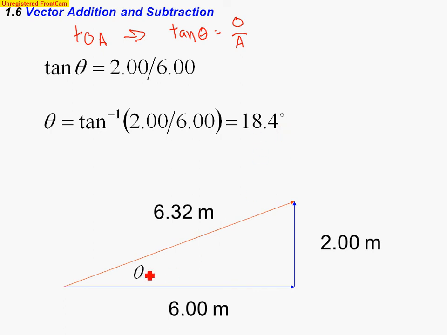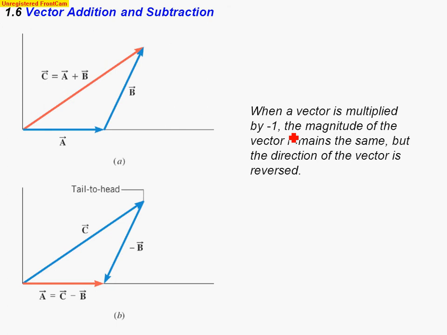Now since we have a diagram here where theta is clearly labeled, we don't need to describe the direction. But if we wanted to, we could say this is above the horizontal, assuming this is vertical and this is horizontal. Alright, it gets a little trickier when we have vectors that are not at right angles to each other. So here we have to do something called vector resolution, and we'll talk about that in the next video.